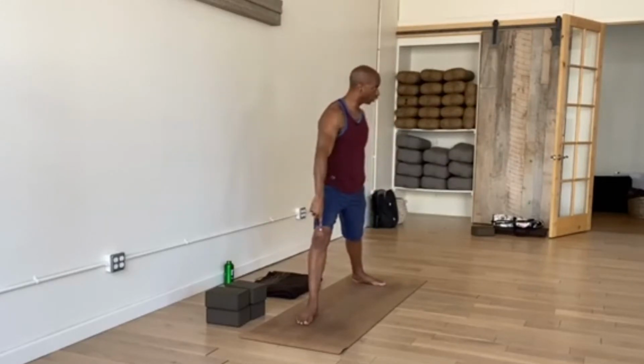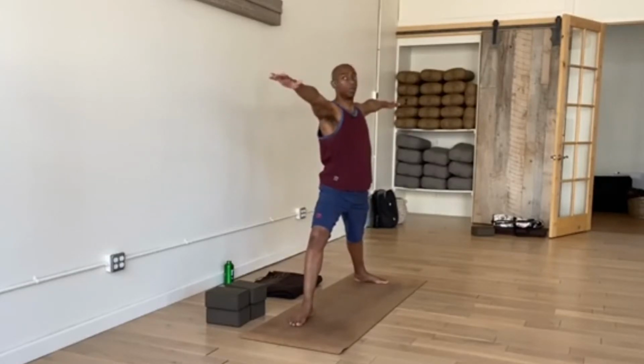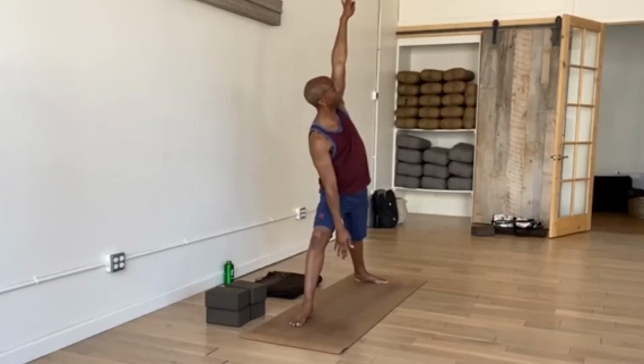Here you might want to adjust your feet, mainly for balance. Feel tall, outstretched arms. Let's follow the right hand forward to angle the upper half of the body. Yes. And then rotate the arms here. It's a side angle pose.